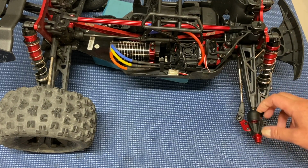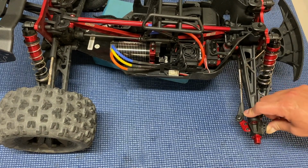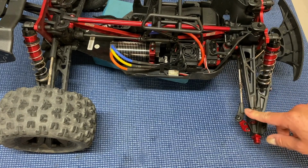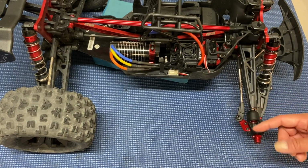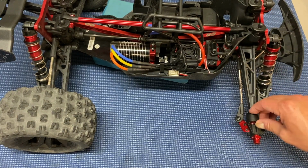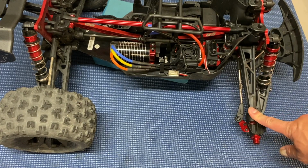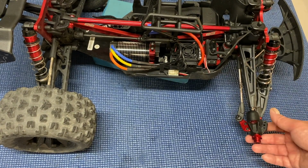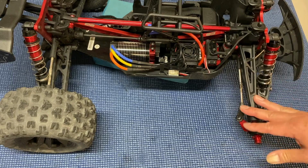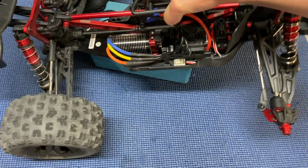I just unscrewed everything, put it back together, but it does look like there's a little crack right here on the top. So I did order up some knuckles. These are pretty cheap. It's like 8 bucks for a set of two, so not an expensive repair, but I was kind of surprised it pulled through. I wasn't surprised that it broke, but I was just kind of surprised how it pulled through like that. And then I checked the other side. That also looks like it's got a tiny crack forming, so I don't know if it's just me or if there's a real crack there, but most likely, I suspect if it pulled through once, it'll pull through again. So yeah, a little bit of a disappointment. Didn't crash it that bad, about a 5 foot jump that I landed on two wheels, not even on the one corner. So anyways, body held up fine, no issues there.